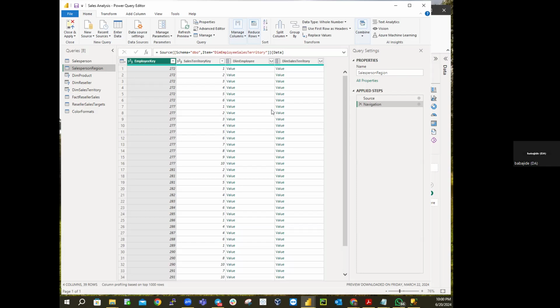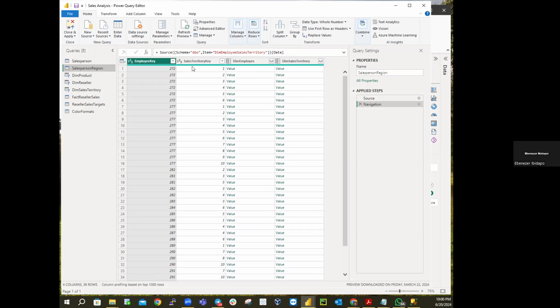Yes, sir. Okay. Now I want to remove the columns I don't want here. I only need the employee key and sales territory key in this table. Employee key is unique for each employee, along with the territory they operate on.